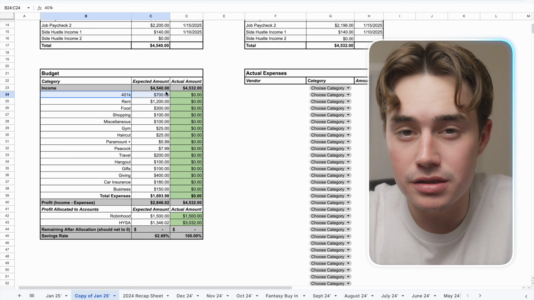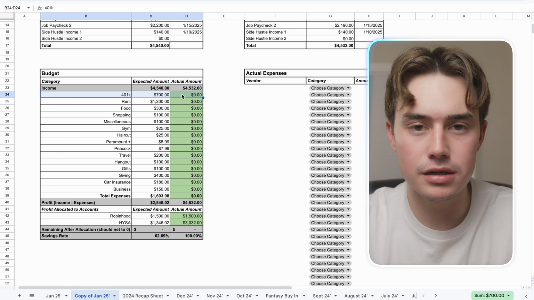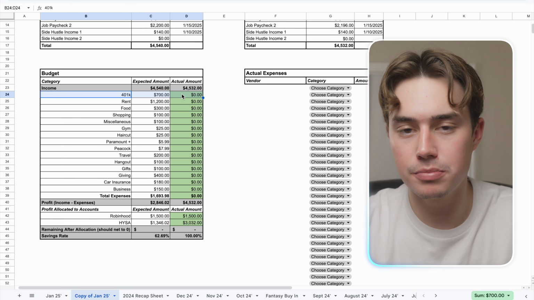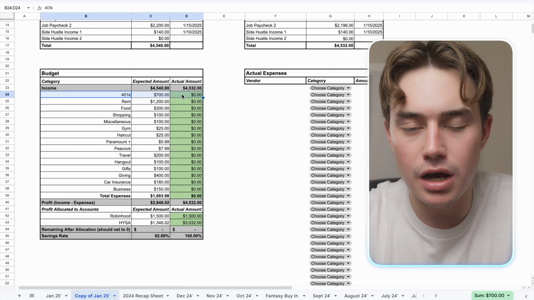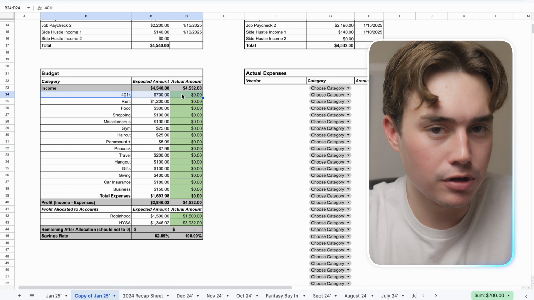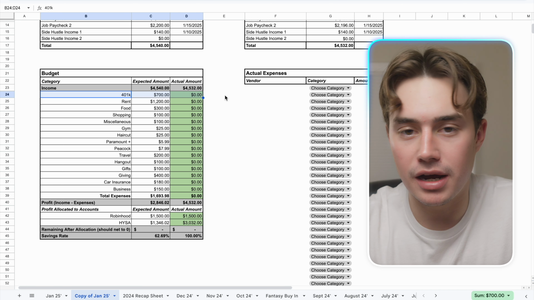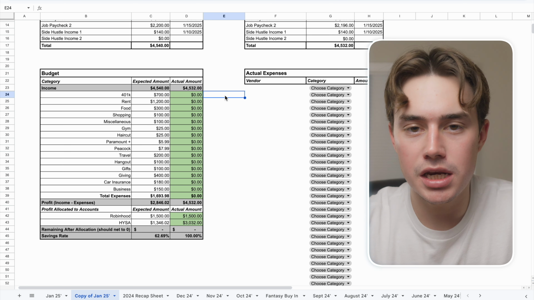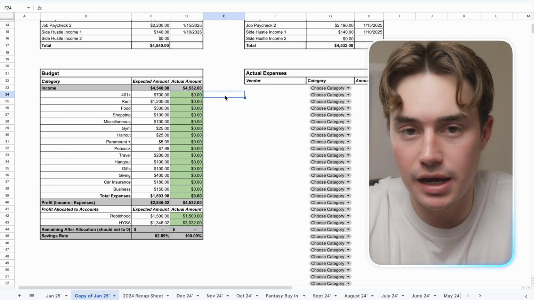The first being that the top category I have is for my 401k. The reason I put this here instead of with my other accounts down below the profit line, which we will get to later, is that my 401k is set up to automatically pull the money into my 401k before I ever touch it. And the great part about this process being automatic is that I know before any of the spending I am doing, I've already set aside money to invest in my tax advantage account.